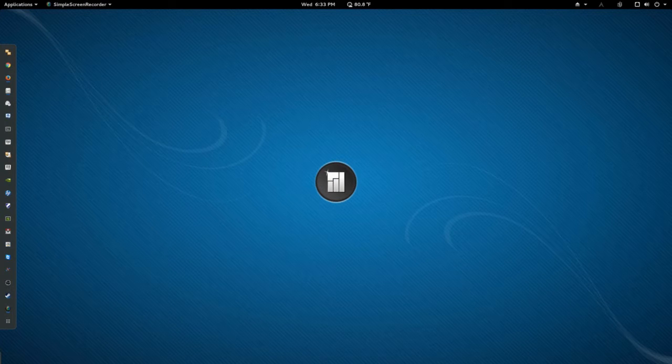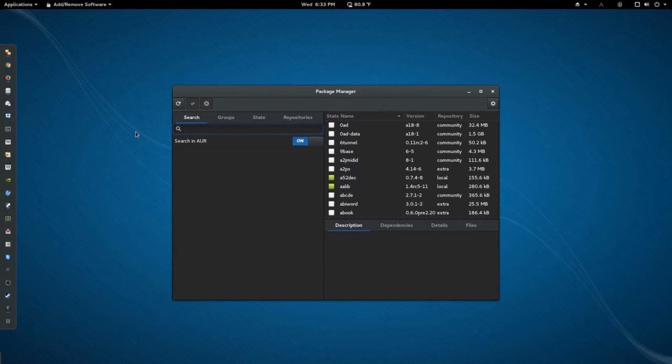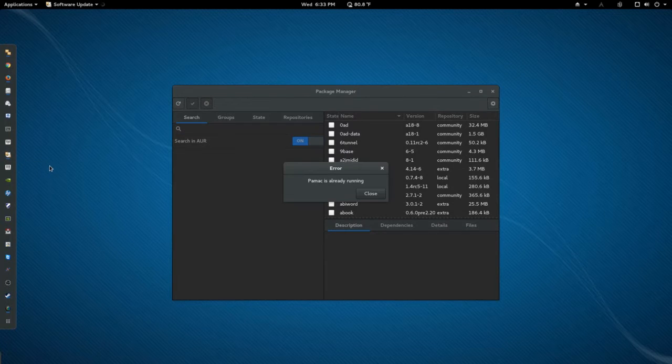Alright, for starters here, there's three things that I want to show you guys. As far as when you actually install Manjaro for the first time, I've gotten some mixed messages from users not to use this program here to do an update or an upgrade. That basically what you're supposed to use is the software update tool. But anyway, you can't run both at the same time.